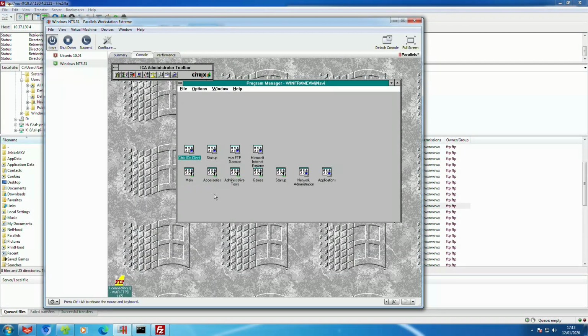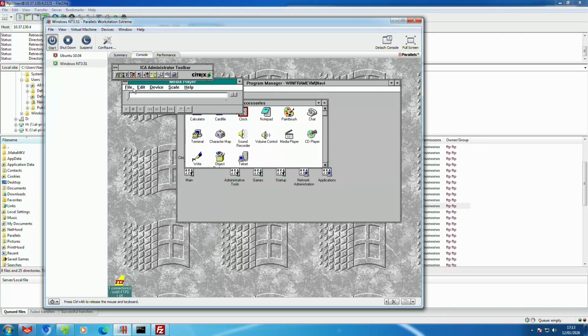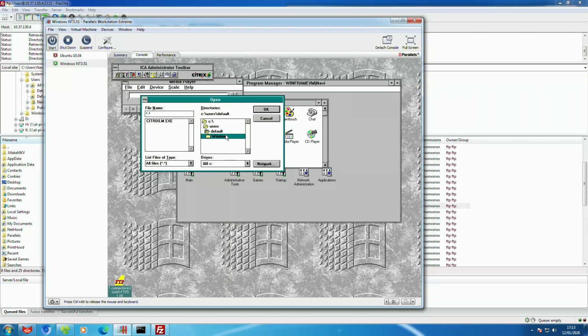One thing we can do is, so yeah, we're going to do accessories, right? Yeah. We'll go ahead and open. That's why, I'm in the wrong bloody folder. Yeah, there we go.